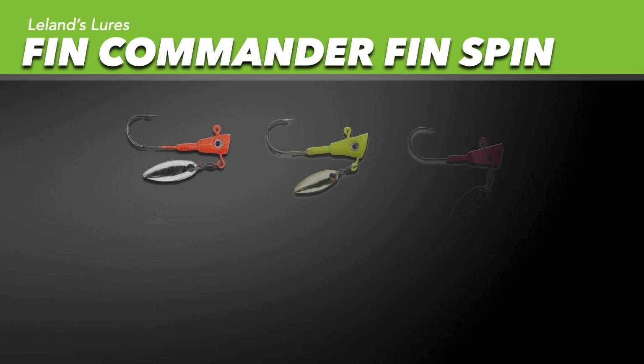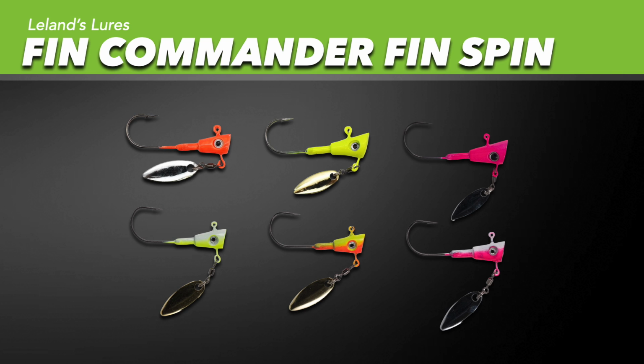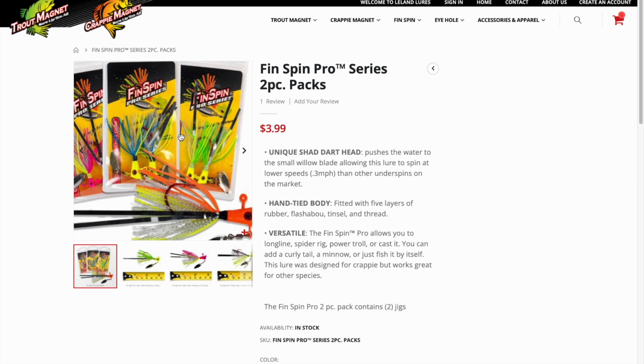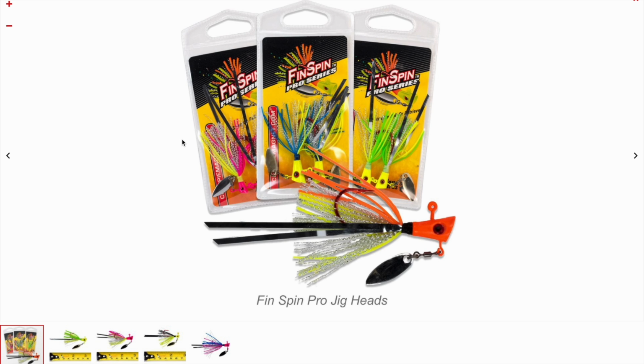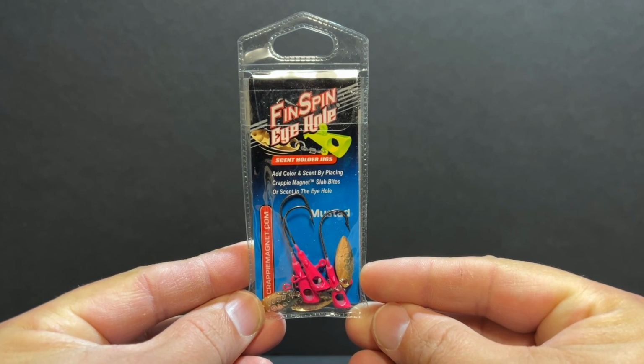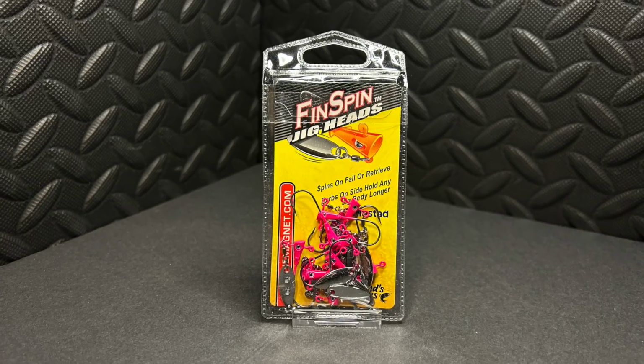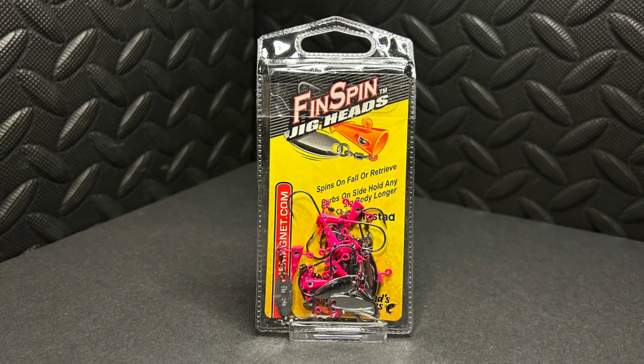According to the CrappieMagnet.com website, the original fin spin's available in 4 sizes ranging from 1/32 ounce all the way up to a 1/4 ounce, and they come in 6 different colors including orange, chartreuse, pink, white and chartreuse, chartreuse and orange, and white and pink together. There's also a few additional styles and color variations of the fin spin when you get into the Pro Series and Blood Series models. And for my fellow slab bite enthusiasts, there's even an eye hole version of the fin spin.